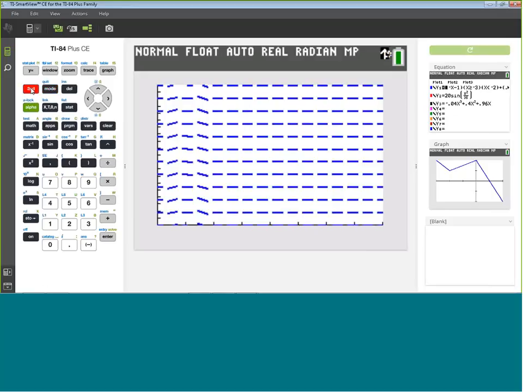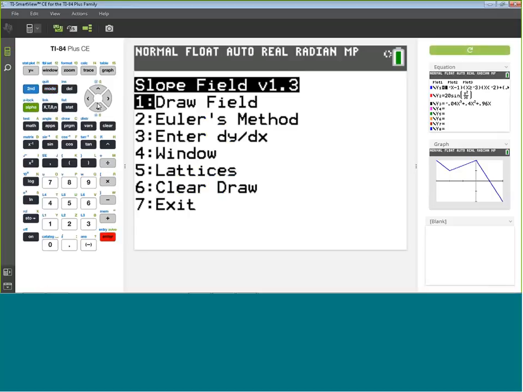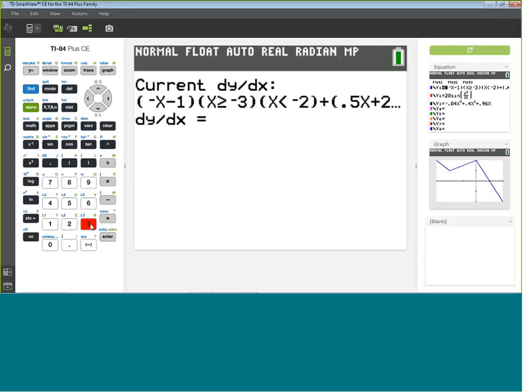A lot of these refer to Y1 for the thing they're taking the slope field of, so that might be where you'll find it. Right. Oh, here we go, 3. Let me go ahead and choose that. Yeah, I guess it was trying to use my piecewise function, like you said, Dick, Y1.